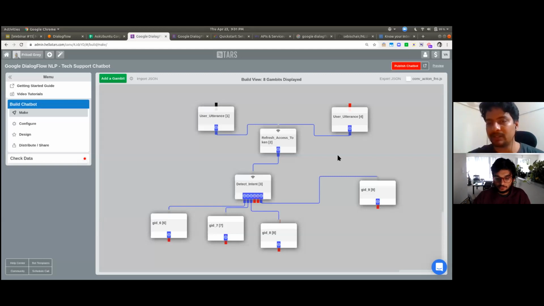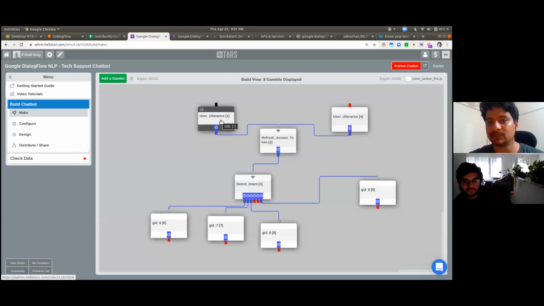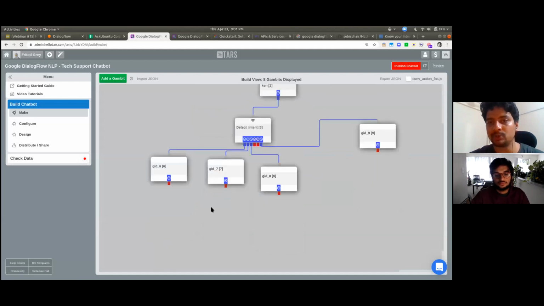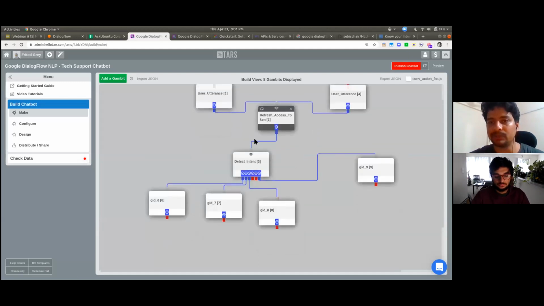Just to point on that, you can actually do this kind of intent direction anywhere in the conversation. So it doesn't have to be the very first text that the user types in. Within even the further branches, you can also do another call to Google Dialogflow and make another call to detect intent based on the user query. So those are always possible.